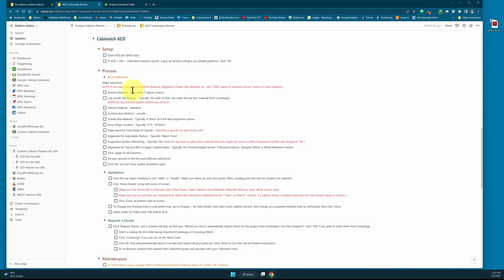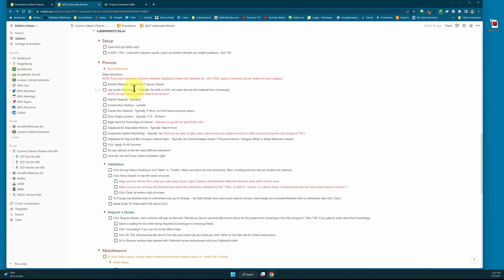When we get to the processes, again, we don't want to cover every bullet point or every checkbox or every numbered list, but you'll notice that most of these items, now these two here just say standard and Lamello because those are the only options, but most of the items I have what I would typically choose as a true 32 manufacturer. This is what I would typically choose in that position. Typically doesn't mean that's what you need to do, it just means that's what I would typically choose or what a true 32 guy would typically choose.